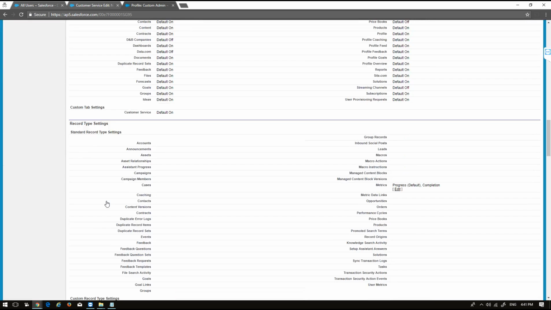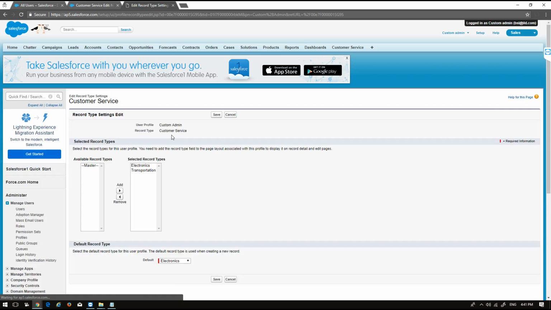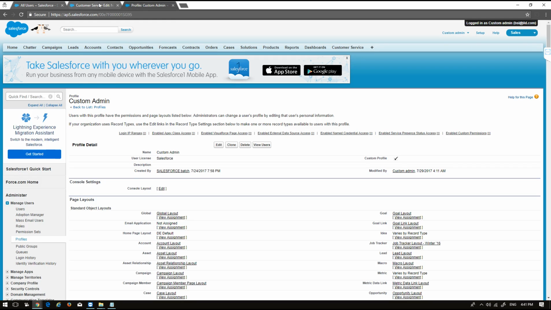Field level security, tab security, record assignment. Here it should be by default master record. It should be right. By default master record. The rest will all be taken care of by a process builder, which we already wrote.